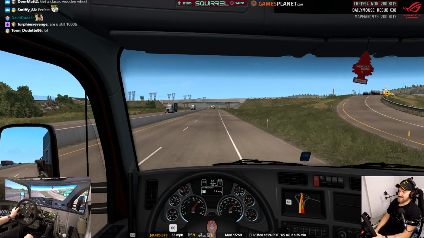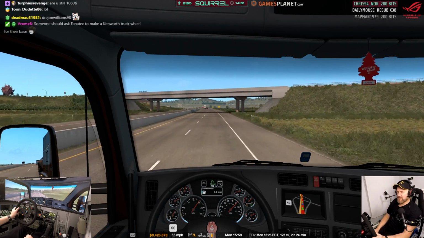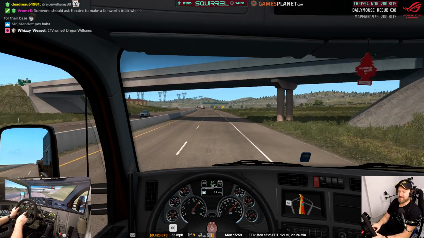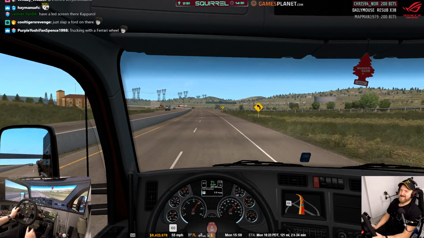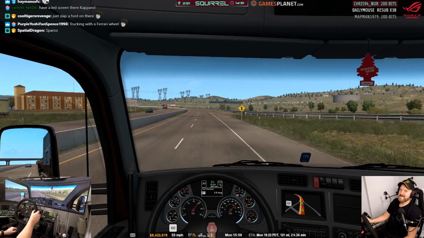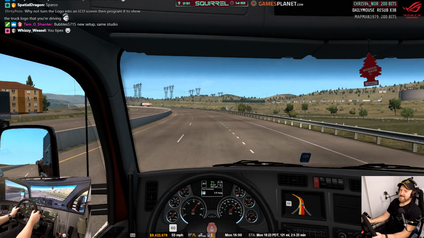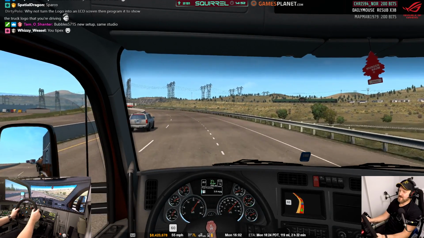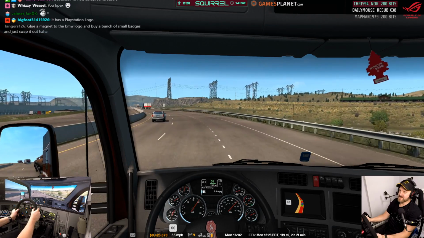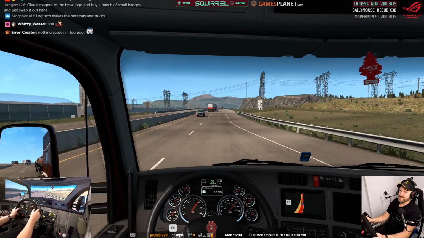Yes, I'm using my 1080 Ti. Like, what does it say in the middle of your wheel when you're driving? Does it say Thrustmaster or something? Or Logitech? Why not turn the logo into an LCD screen and prompt to show the truck logo you're on. Lol. So you actually can show the logos over there.